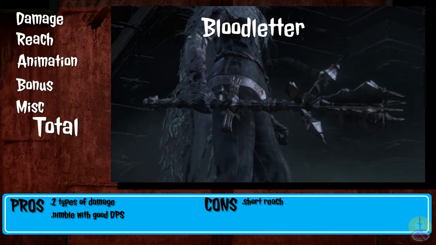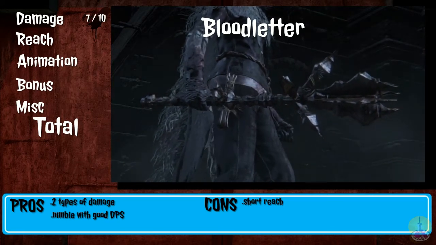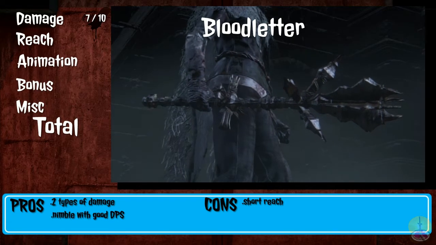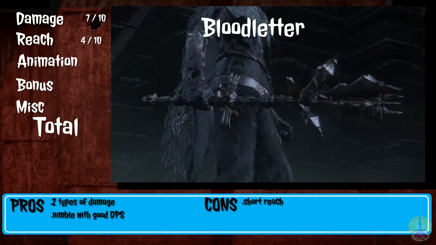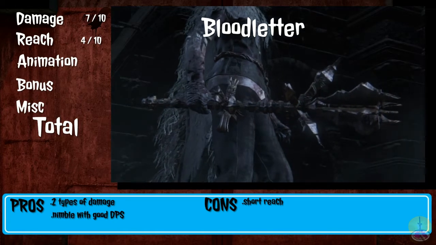Damage, I'll give it 7 out of 10. With the damage and the DPS, pretty good. Reach is where it falters a bit, because it's a mace-like object. It's a 4 out of 10. There are certainly weapons with better range, but it's not terribly short.